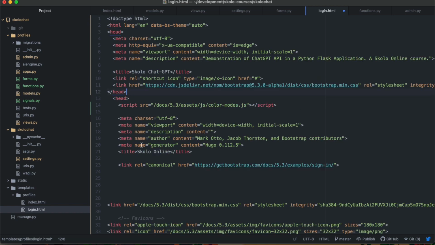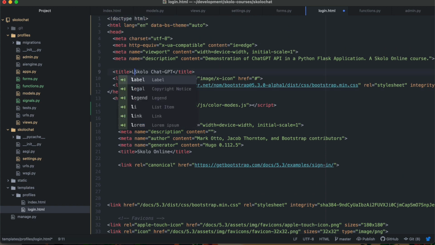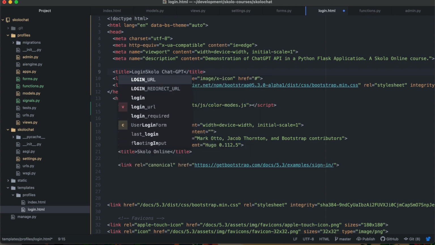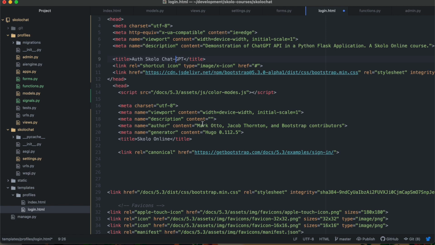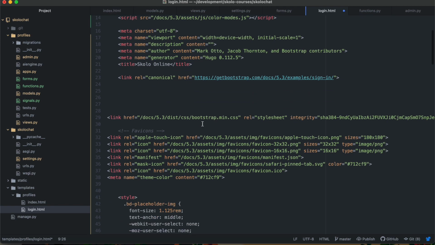So I've got two heads, which is a problem, of course, but I just want to Scholar ChatGPT. This is gonna be login auth. Let me say auth. Scholar ChatGPT.